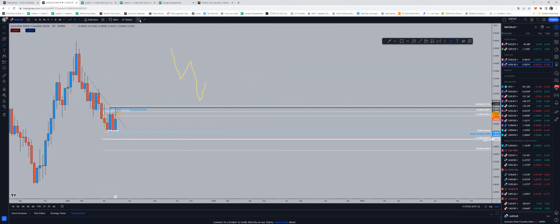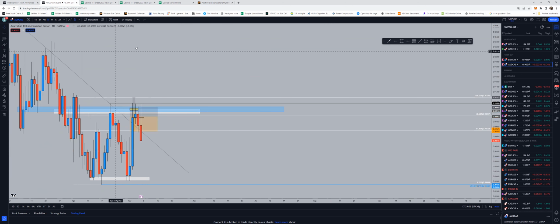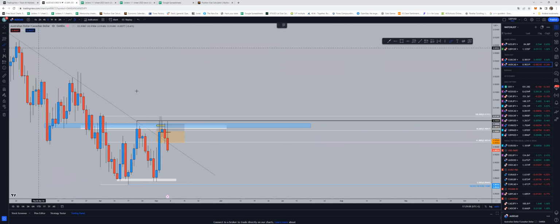So that's why I was looking at it. It was looking very nice, so I went to the daily, and what I saw on the daily, we had here our high, and this is our new low. This is just going over into each other, so I see this as one leg because the weeks go over into each other. So this is one impulse for me. So this is our high, this is our new low, and what we received there, we received some correction here, bam, and we went to the downside again.